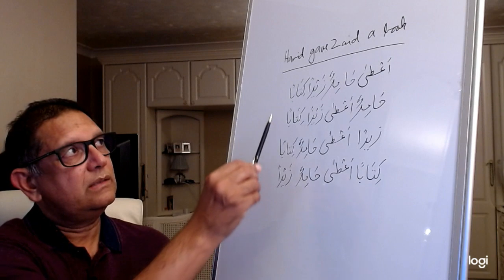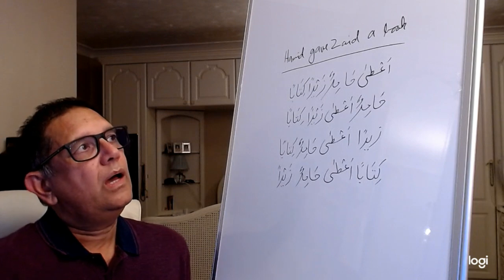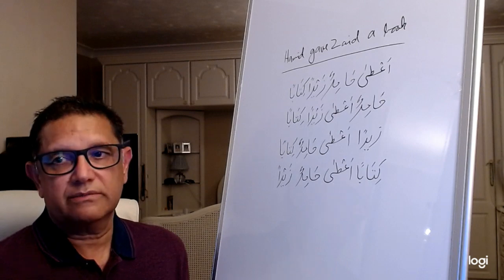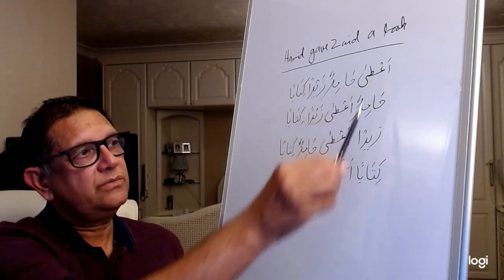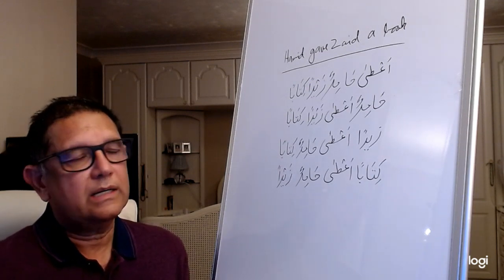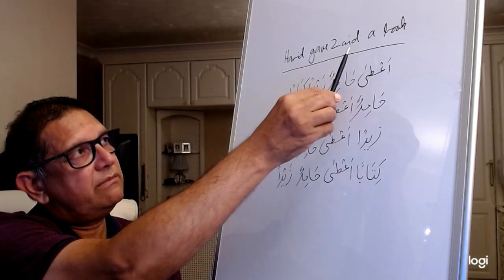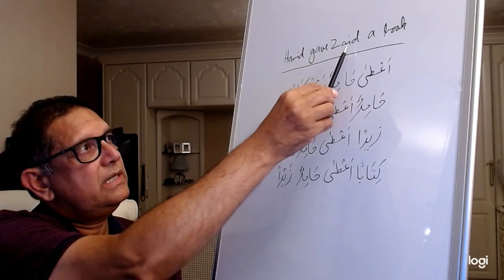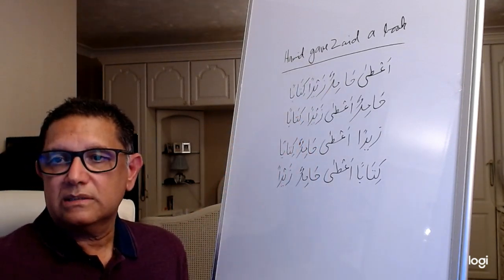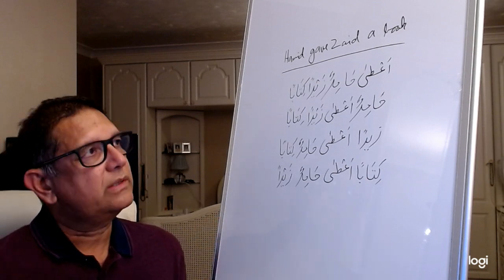Let's look at this sentence again. Hamid gave Zaid a book. We said at the time that in Arabic we can have 9 different constructions of this, and I used these 4 constructions to highlight the flexibility inherent in Arabic grammar. Clearly in English there isn't any flexibility, because if we change the positions of Zaid and Hamid in the sentence, then the meaning of the sentence changes completely, while in Arabic we can do that, no problem at all.